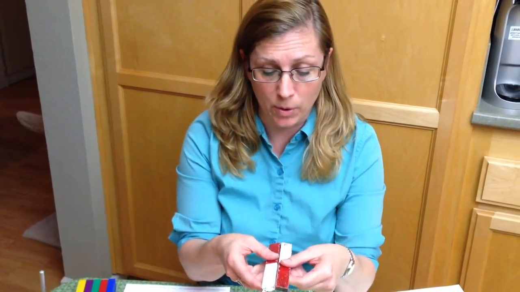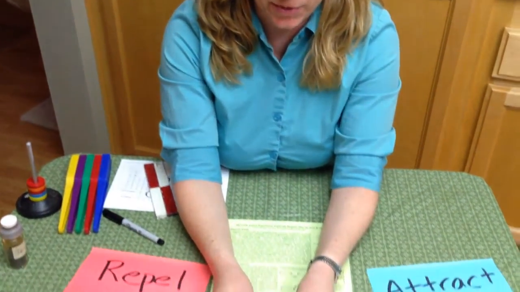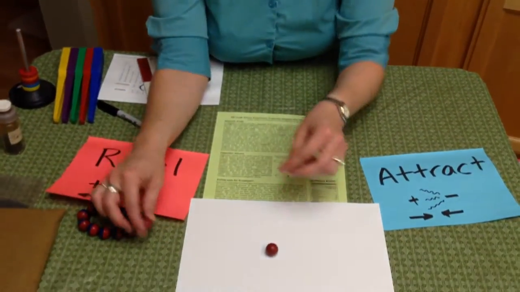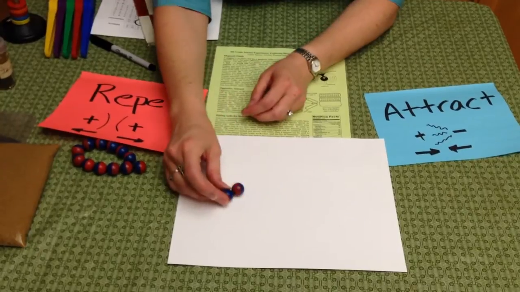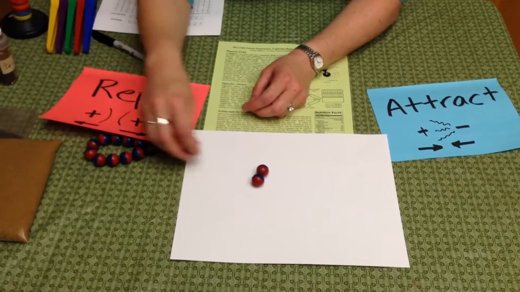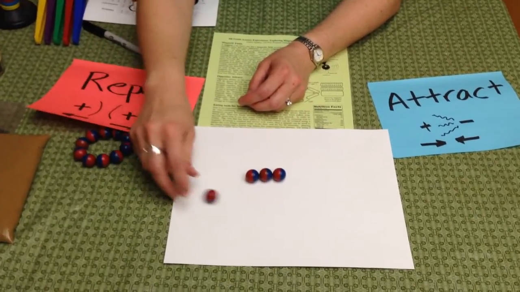One pole will be attracted to the other pole. We can see this with these magnets that have two poles colored red and blue. When we bring them together, if we bring the two blue ends together, you can't do that. As soon as you put it in there, they automatically organize themselves.